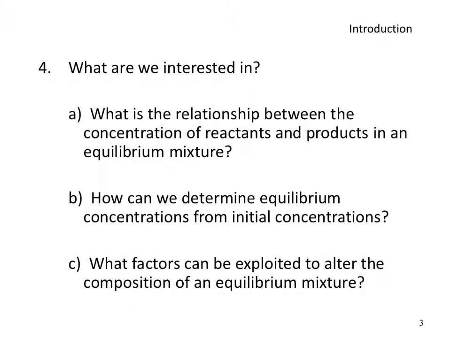So for instance, let's say you have an endothermic reaction which requires heat, and if you're not providing enough heat, then the reaction is going to look as if it's static. On the other hand, if you want to push the reaction more towards the products, you might have to increase the temperature. So those kinds of decisions can be made by understanding where exactly the equilibrium lies for a certain reaction.